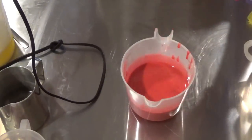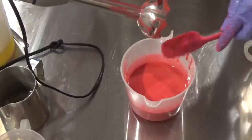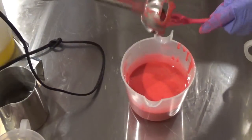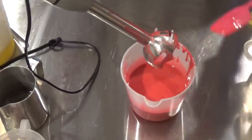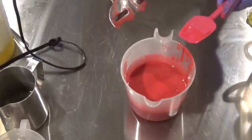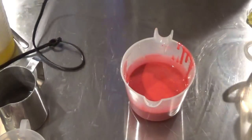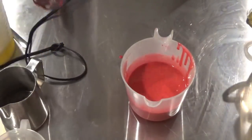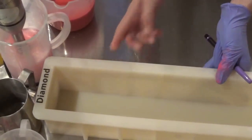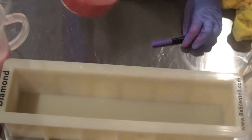So I decided to put everything in one big pot, and then I'll split out the batter before I add the lye. So that's what I did. I made one big batch of the oils, and then I split that out into 6 parts before I added the lye water. The lye water I did separately, so I calculated the correct amount of lye for the smaller batches, so that I had enough time to work with it. So I pretty much made 6 mini batches.